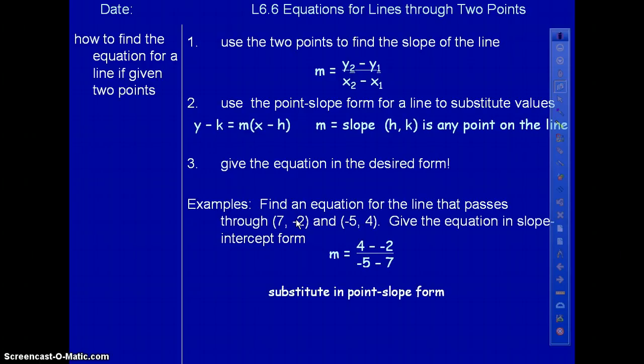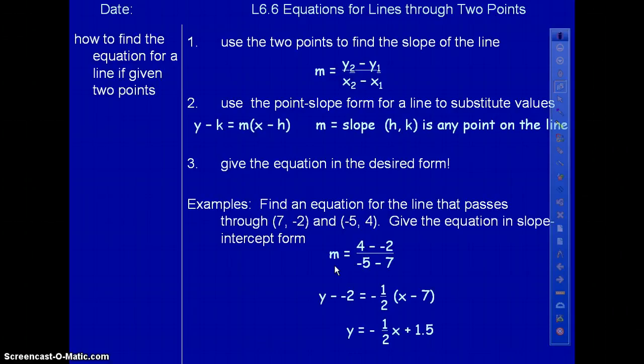If we calculate that out, we could then substitute everything that we know in point-slope form. As we calculate out the slope, 4 minus negative 2 over negative 5 minus 7, we do arrive at a slope of negative 1/2. We've used the point (7, -2), entered y minus negative 2 equals negative 1/2 for our slope from right here, and x minus 7. We would then solve for y to get this equation in slope-intercept form. Simplified, it would come out to be y equals negative 1/2 x plus 1.5.